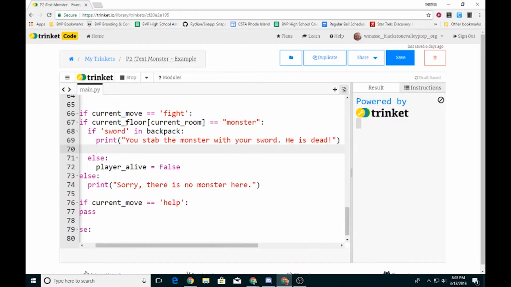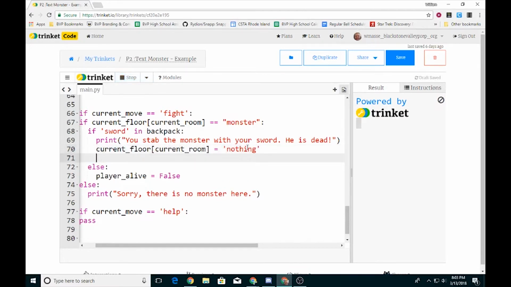Now we actually need to remove the monster from the room. So remember, monster is just the item that's stored in the list of current floor, current room, that indexed item. So if we just want to change that item, we could just go current floor, current room now equals nothing. So that would essentially take the monster out of the room, replacing the monster with nothing.